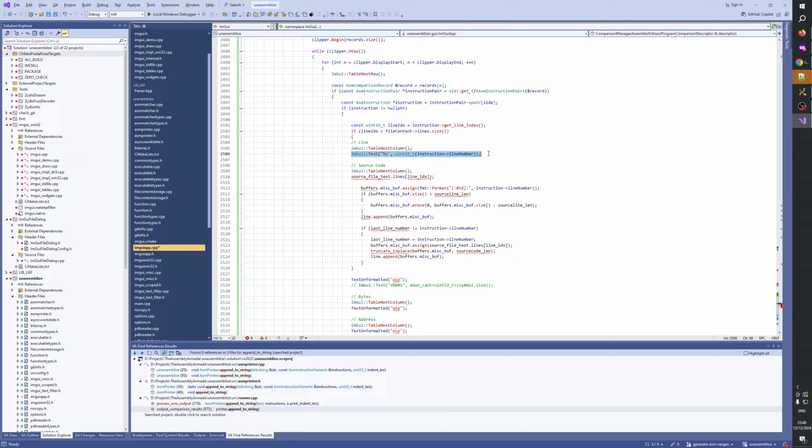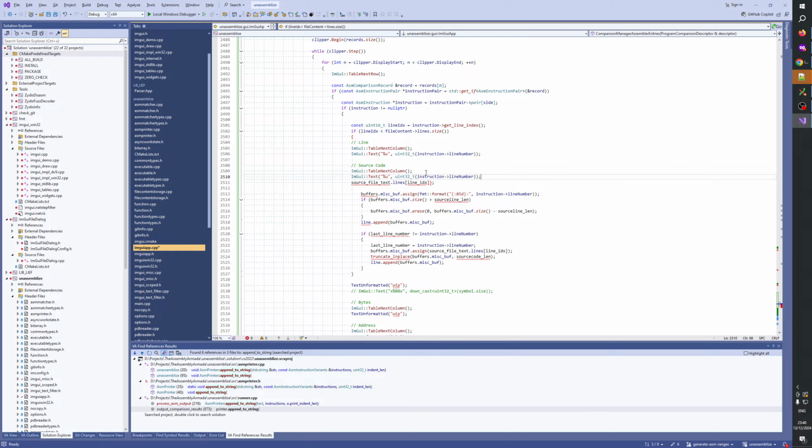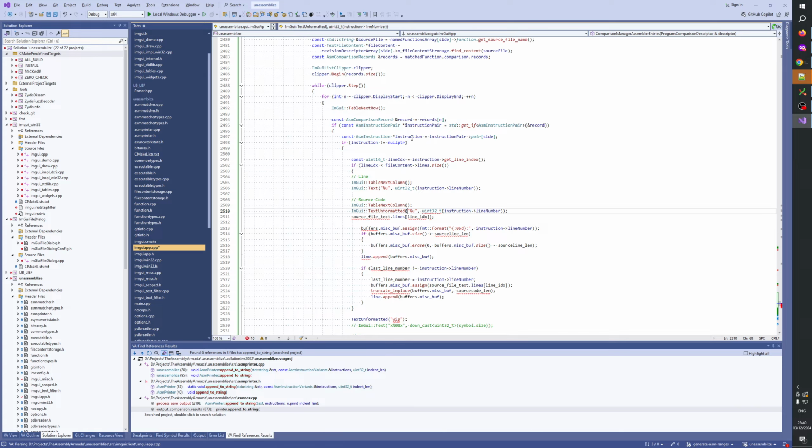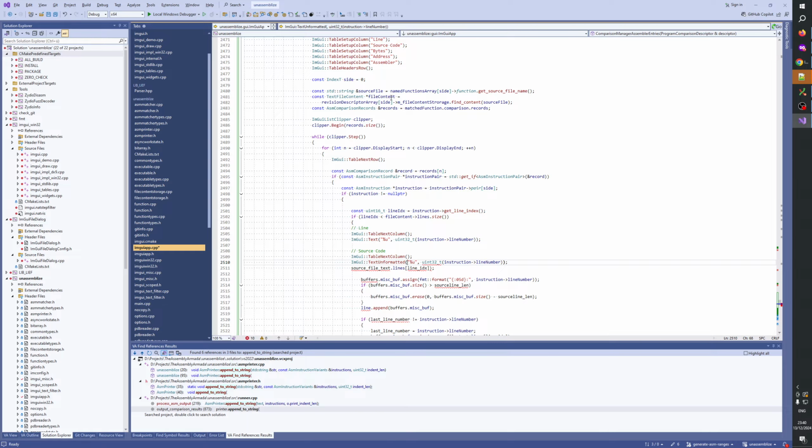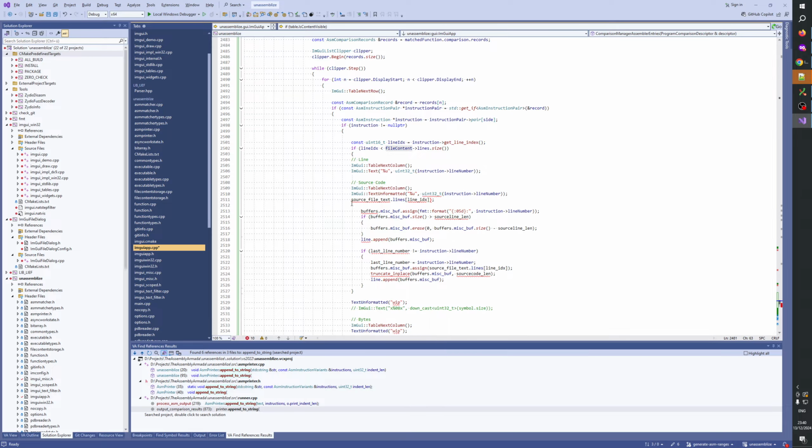ImGui text unformatted, and there we just pass, where is it, file content lines, line index.